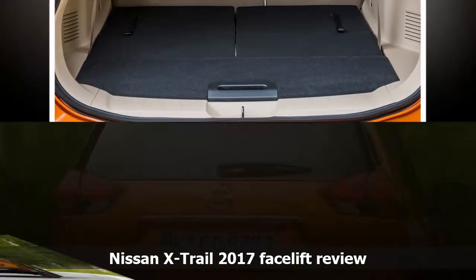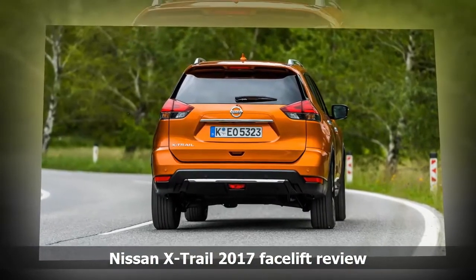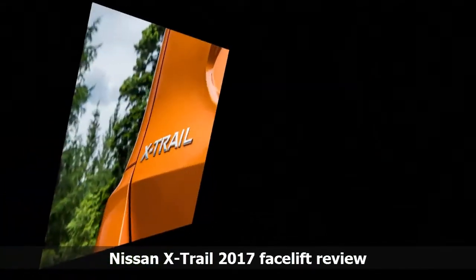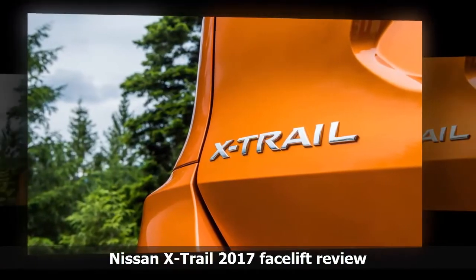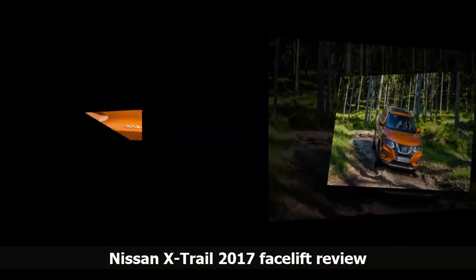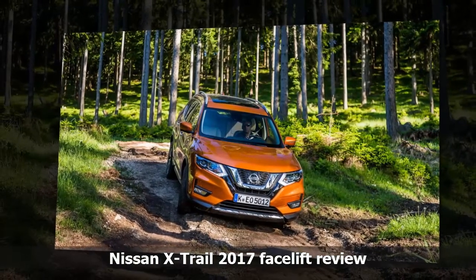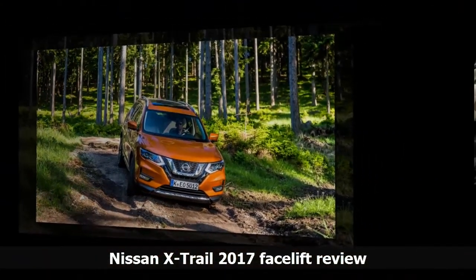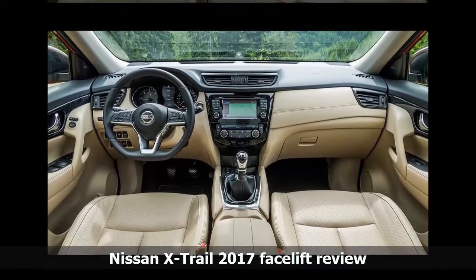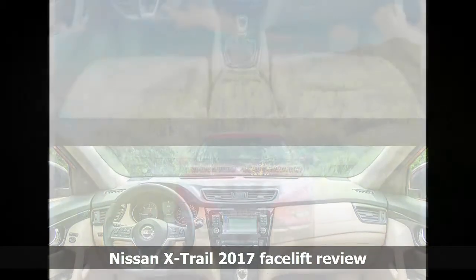What's new on the Nissan X-Trail for the 2018 facelift? This is a delicate, modest upgrade, it's fair to say. Nobody will fail to recognize this as an X-Trail and the new wider grille, bumpers and headlamp graphics provide only a little extra pizzazz. The front headlamps now include adaptive turning function on top spec Tekna models equipped with LED lights — it's the first time this tech has featured on a Nissan car in Europe. You'll also spot the new 2018 bi-rectangular fog lights, the addition of four new colors including rustic oranges, browns and ruby reds, and higher spec models get chrome detailing along the flanks.